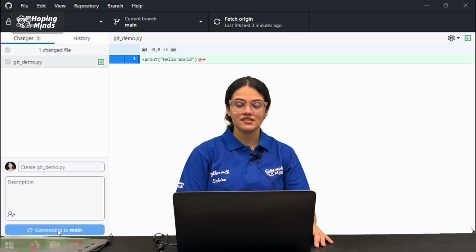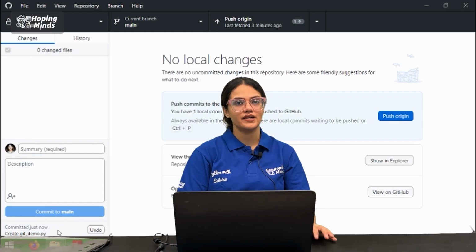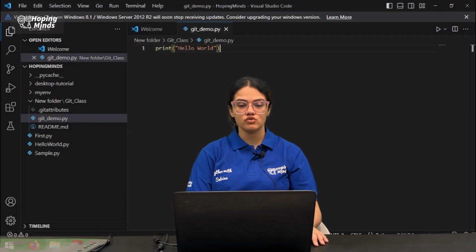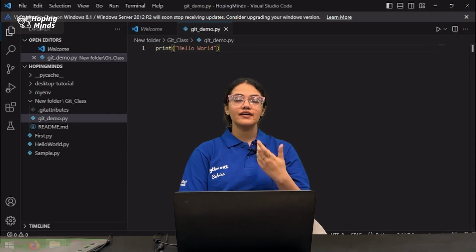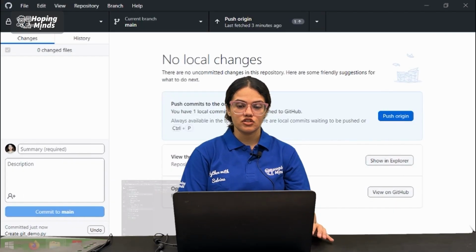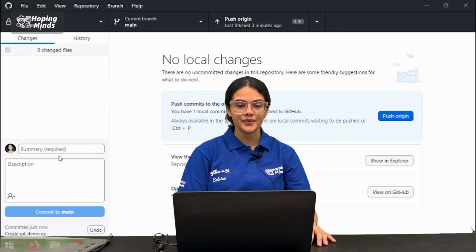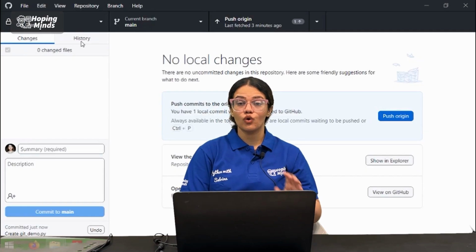So for now, what we can see is we have made certain changes in the file, and we will press the commit button. I've finally made a commit. I mean, I approve these changes. Whatever changes have been made using this VS Code, I have created one new file. I've made certain changes, right? And I have committed it to the main. Okay. So no local changes. We do not have any local change.